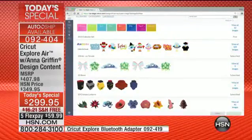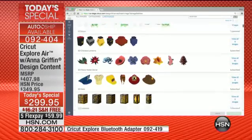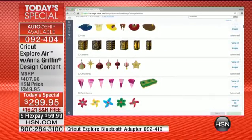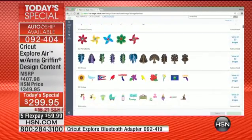One of the features that's brand new about Design Space 2.0 is the search by cartridge. Yes. This is really fun. Okay, here's where you're going to start. If you see on my screen, I didn't know all of these cartridges existed. You can now scroll through the entire library and pick and choose the things that you love and want to make. You can buy them as single images, or you can buy the entire cartridge.